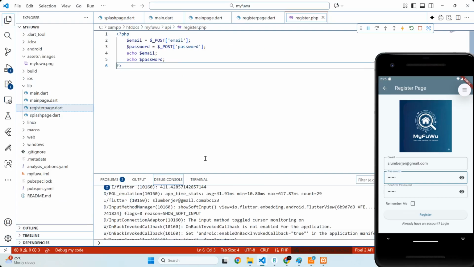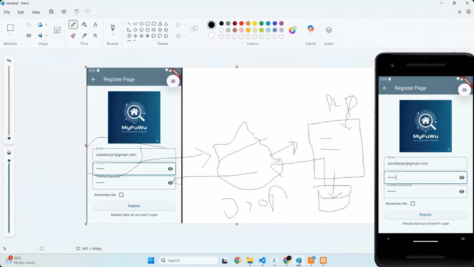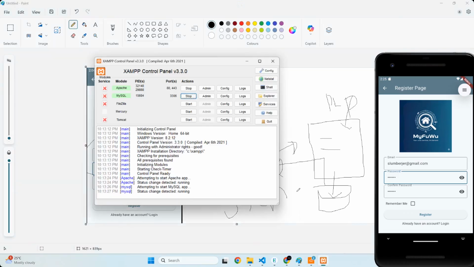What I want you to get for this recording is: get the data from the user, send the data through an HTTP request over the internet, but in this case through our XAMPP. This is our XAMPP.